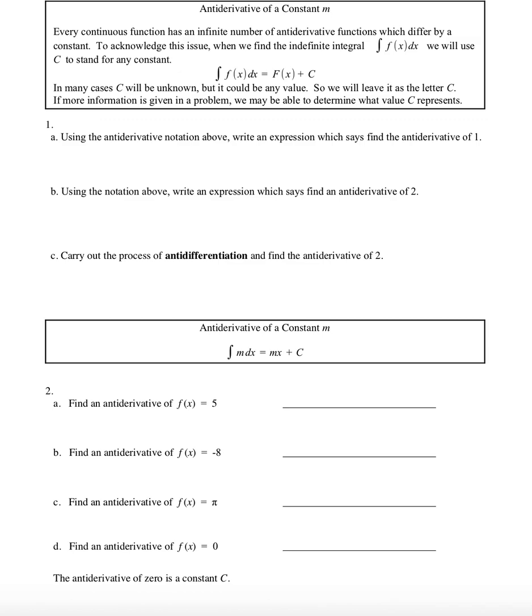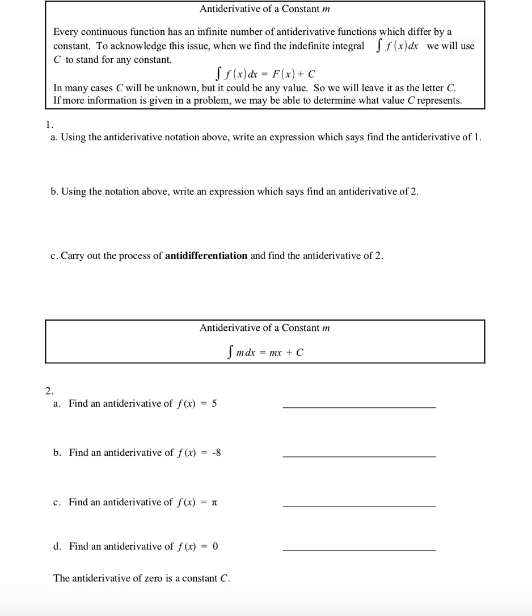Now, in the expression that's shown here, we're taking an integral of f of x. It's called an indefinite integral, which just means that there are many possible answers. And we want to find the antiderivative, which is big F. Now, once we find that function, big F, we can't stop there. We have to also add plus c to acknowledge the possibility that there could be many different answers to the question.